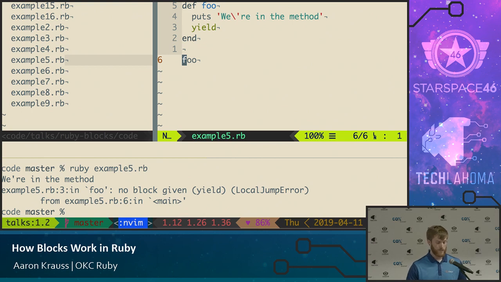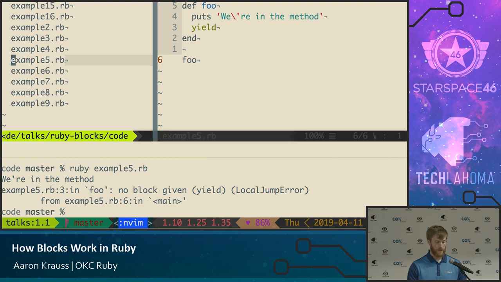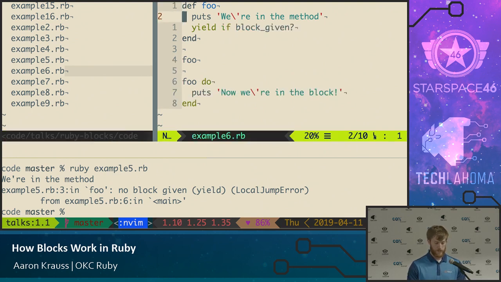Now, what if there's a situation where you want to invoke a method, but you won't always have a block? You could argue that you could pass in a block that does nothing, but that's kind of weird as well. So Ruby has a nice, again, built into the syntax way of handling that, and it's this actual function called block_given?. That's part of the Ruby syntax.